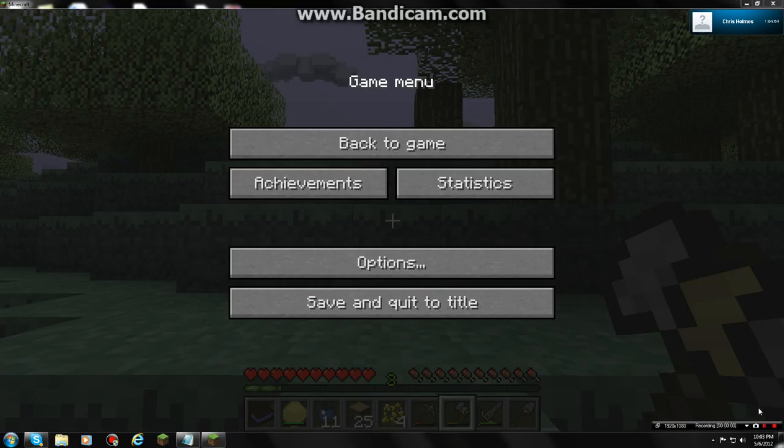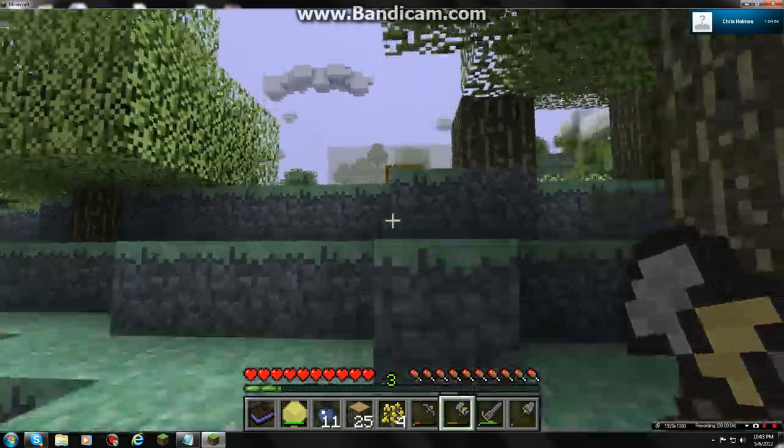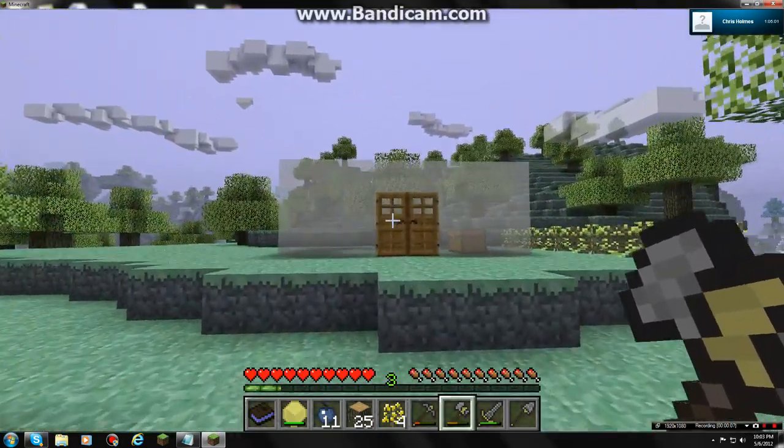Lowest one goes down to obsidian. Highest one goes like midway into a cave. Here's a cobblestone trail. There's another door.